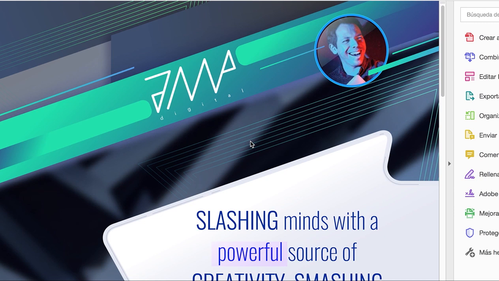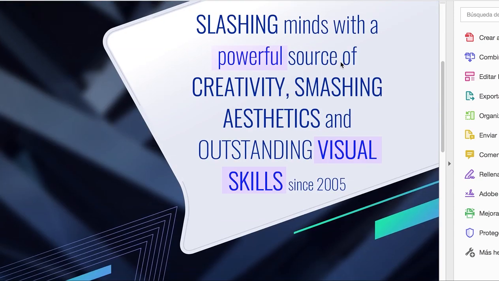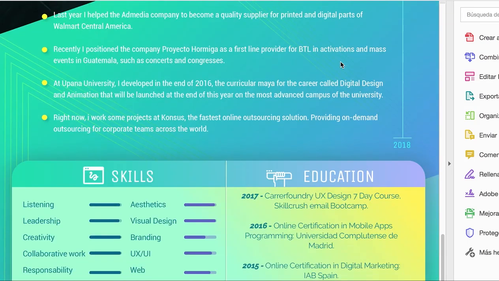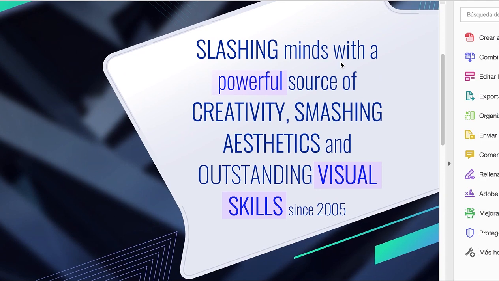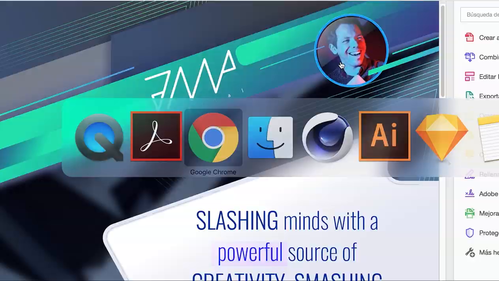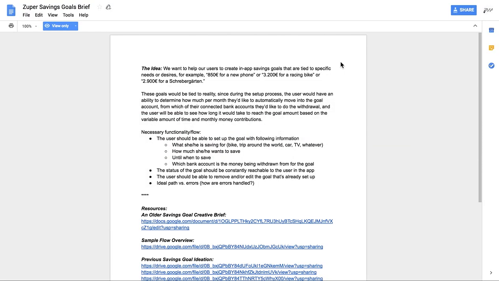Explain how I work when I'm designing. So I'm going to explain very briefly my design process. I'm here, this guy over here, and you're going to take a look at my resume. I try to keep my resume very simple and clear, but to explain how my design process works, I'm going to use an example of a UX task I did for a German company a couple of months ago.